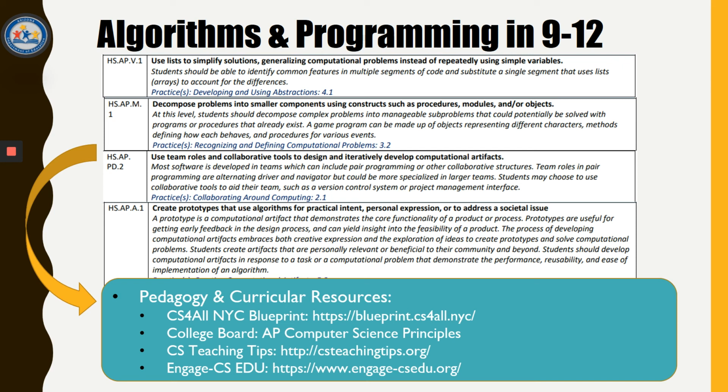There are also two websites that focus on computer science pedagogy, CS Teaching Tips and Engage CS EDU, which provide strategies and resources for introducing programming concepts in hands-on, engaging, and inclusive manners to make students of all ability levels feel comfortable learning programming for the first time. They also include strategies to help avoid unintended bias that can sometimes push away underrepresented groups from getting involved with computer science in the first place.